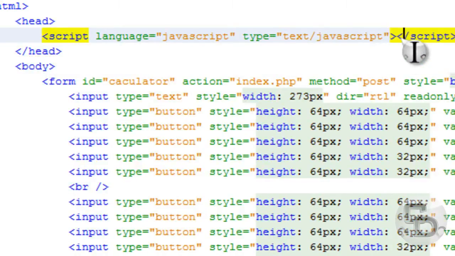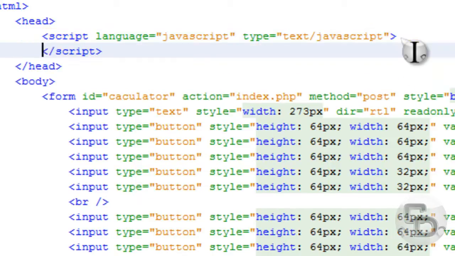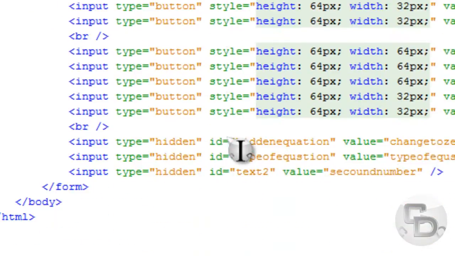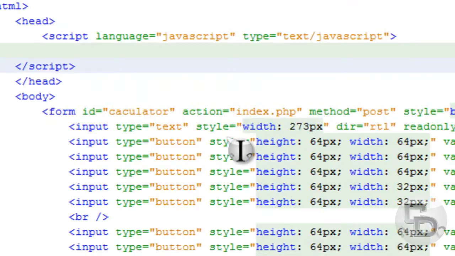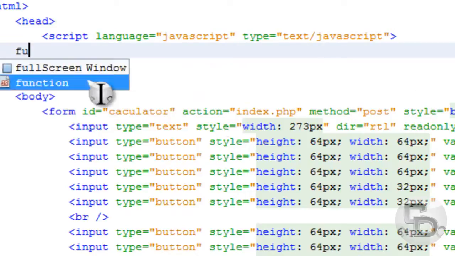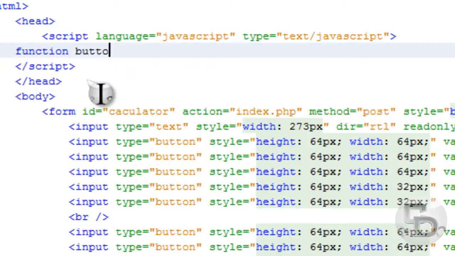Now we're going to make another line. The first thing we want to do is, when a button gets clicked, what will it do? So we're going to create a function. So function button0 and put onclick, because we could do so many other things, so we're just typing onclick.